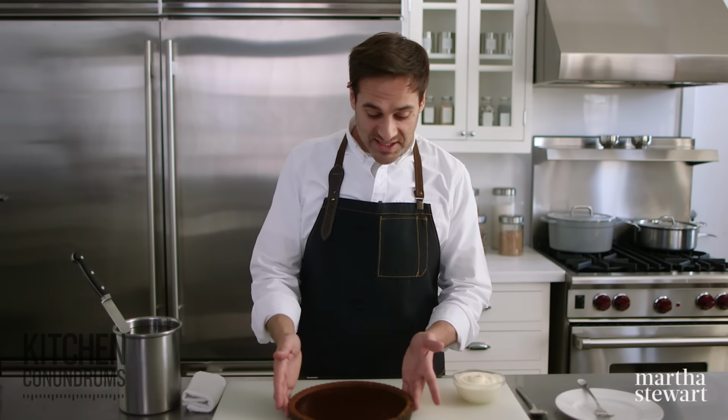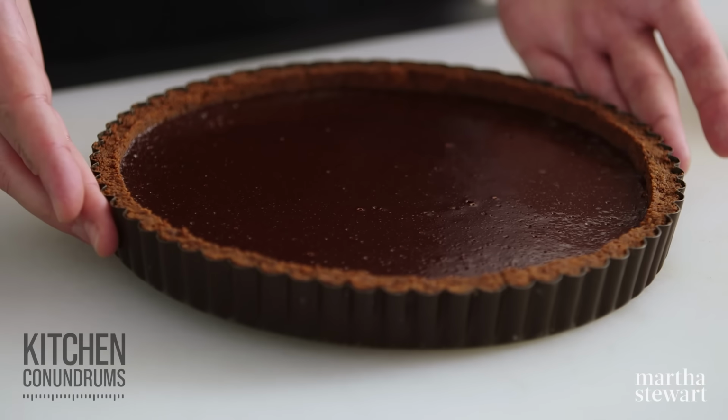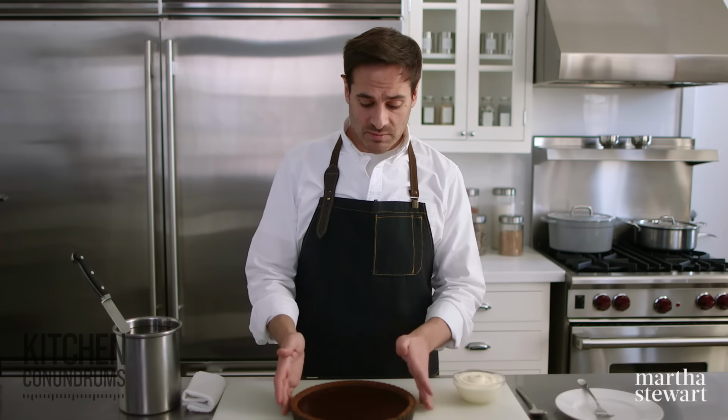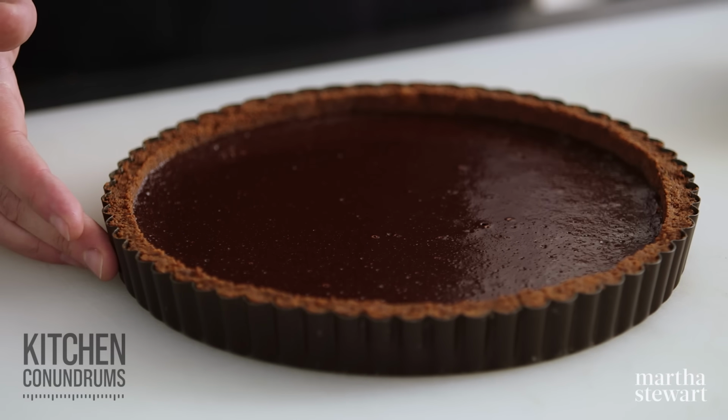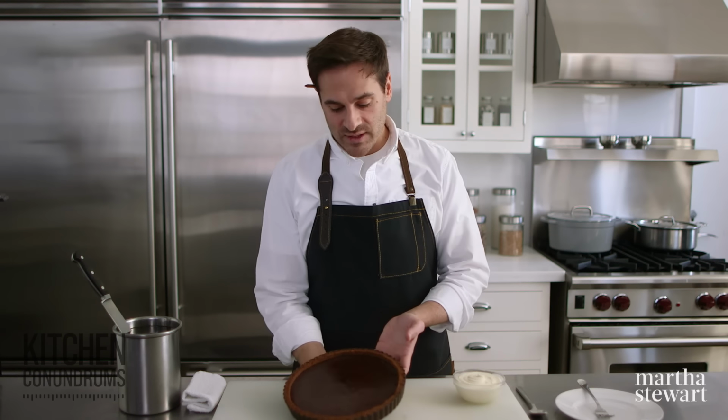All right, guys, so the tart has been out of the oven. You can see it still has a nice shiny top to it. And this is cooled completely. So room temperature, cooled completely. Now you could store this in the refrigerator overnight if you wanted to make it a day ahead, but it's always kind of nice to serve this closer to room temperature, not so cold.